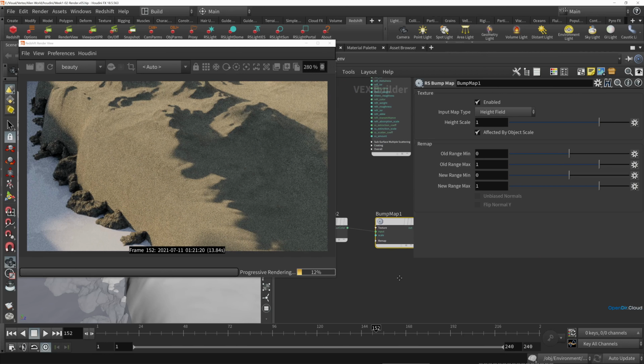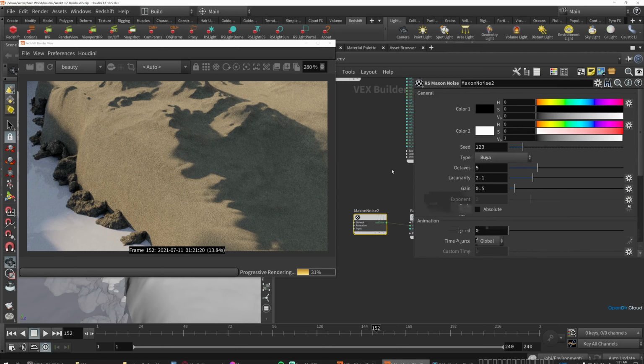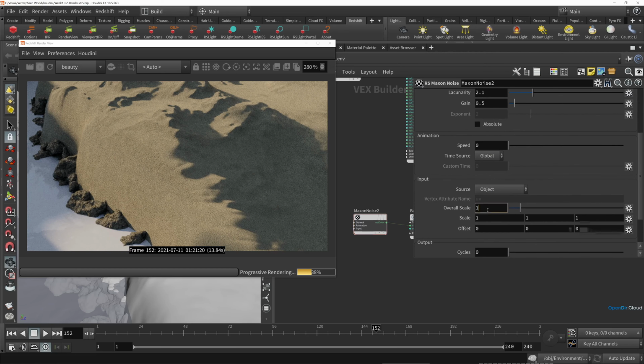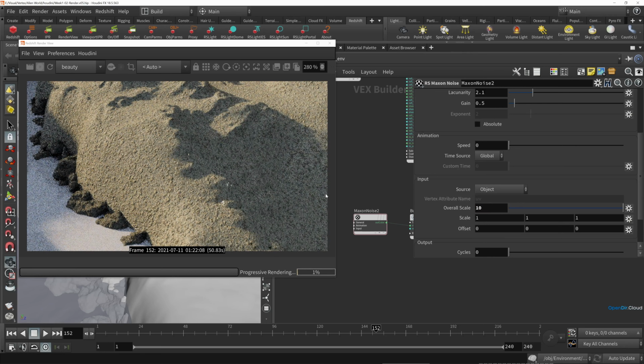And then back on the bump map here, we can play around with some different options. I'm not really seeing any bump detail yet on this terrain here, so we may need to turn this up quite a bit. I'll turn the noise scale up to 10, so hopefully we can start seeing that detail better. And there we go. Now we're starting to see some interesting bump on this terrain.